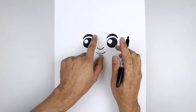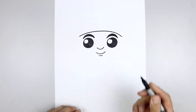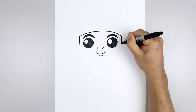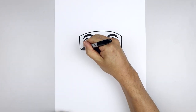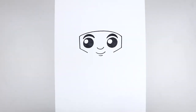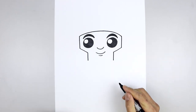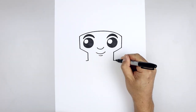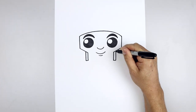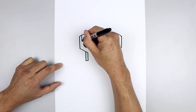Now we're going to move up and draw the bottom edge of the helmet. Starting over on the left, we're just going to curve this up in the middle and bend that back down on the right side. Then from the ends, draw a straight line coming down. We'll angle down and in. Now we want to pull the helmet coming down towards the bottom of the chin, just bringing this down to right about there. Draw a short line going out, then draw the edge of the helmet — a straight line going all the way back up towards the top. We're also going to add a thick edge along the outside on the left: step in and draw another line coming all the way down.